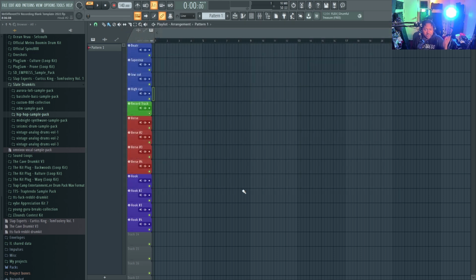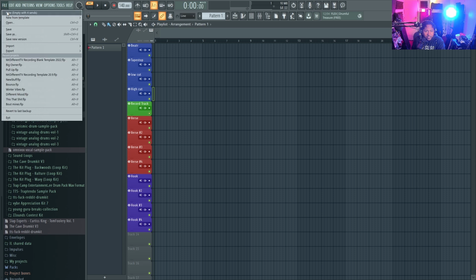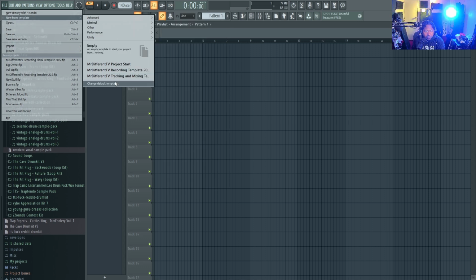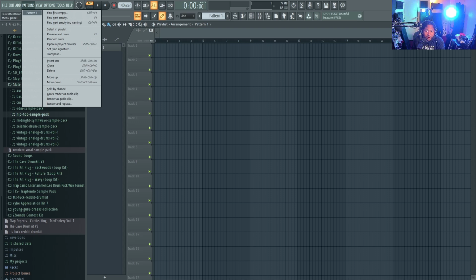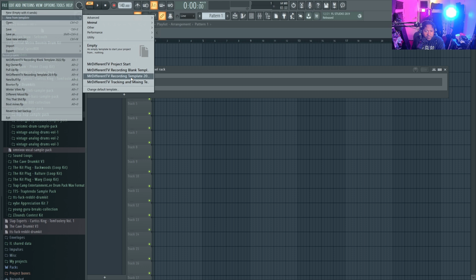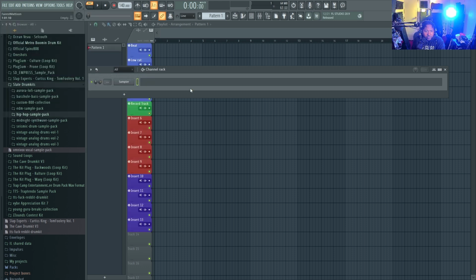Blank template 2022. And then if I close this, so now you gotta actually close it. So we'll just make a new channel, boom, close. Now if I go in right here, it says new templates, it'll be right up in here, but because I gotta close FL Studio and open back up, let me just do that real quick. And then in new templates, there it is, recording template 2022, boom, ready to go.